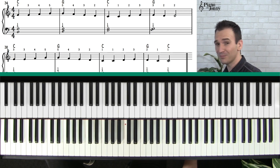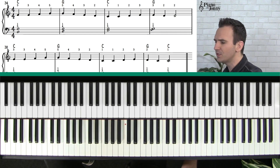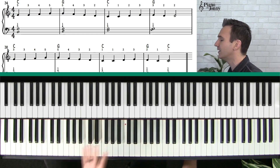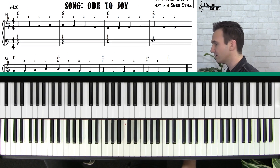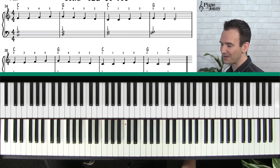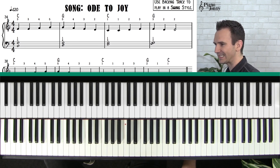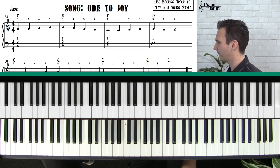If you want to play jazz piano, blues, improvise, funk, boogie-woogie — whatever style — you've got to understand this concept of grooving. That's a big deal at Piano with Johnny: being able to groove. You ready? We're going to play with the backing track, do the swing groove. Play along with me — four counts and we're going to rock the house.